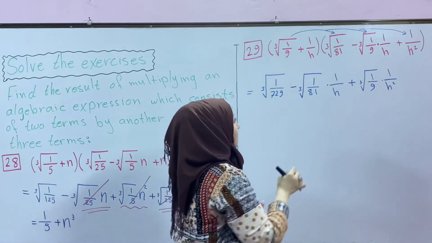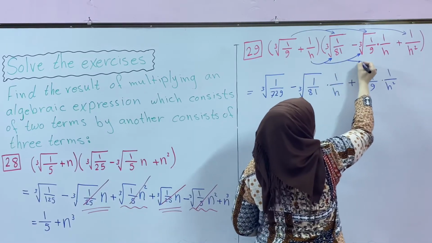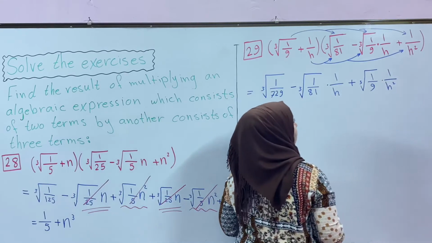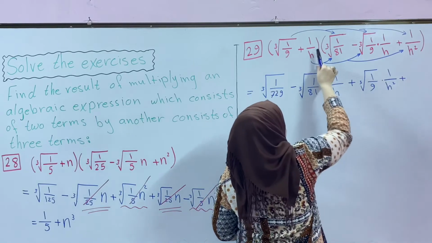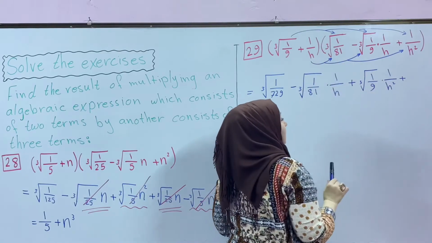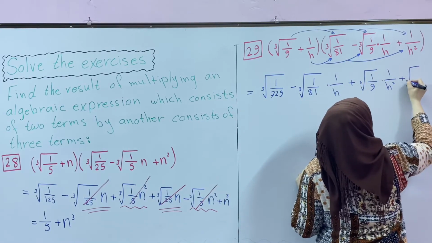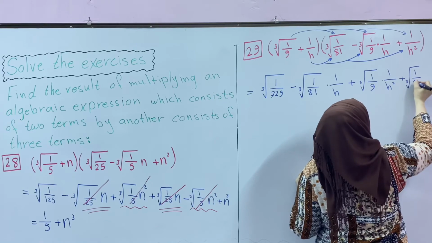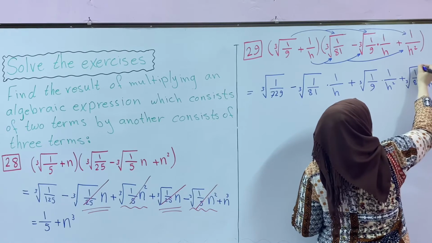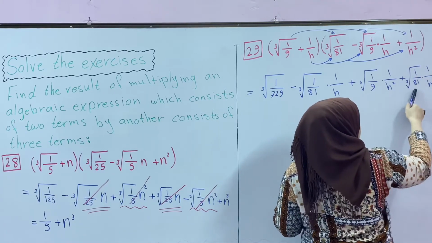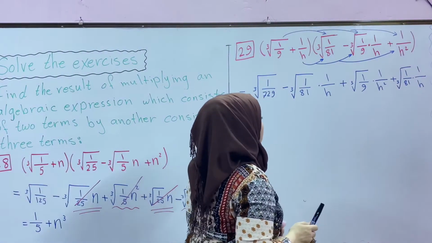And now we will go to the second term, and also we will multiply it by the 3 terms of the second expression, and it will be positive multiplied positive, positive. Also here we have variable multiplied and multiplied a number, so we will take the number, cubic root of 1 on 81 multiplied the variable 1 on h. We can't multiply them because this is a numerical value and this is a variable. And we will complete.